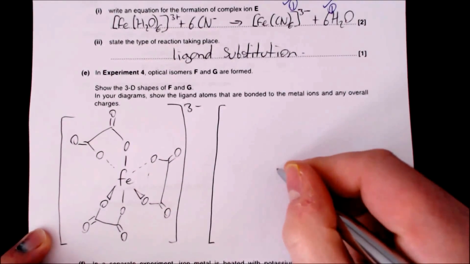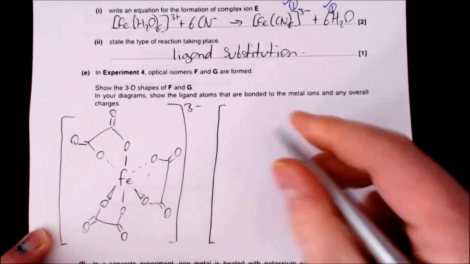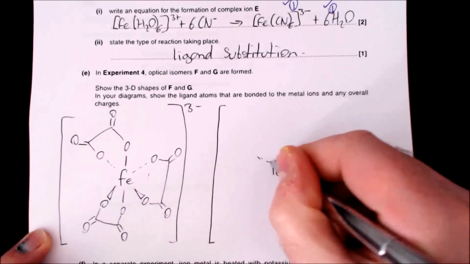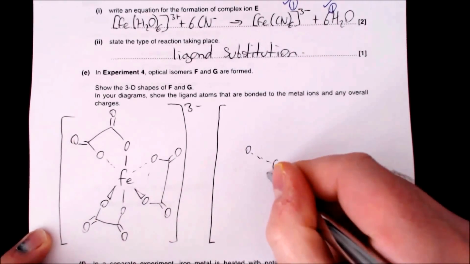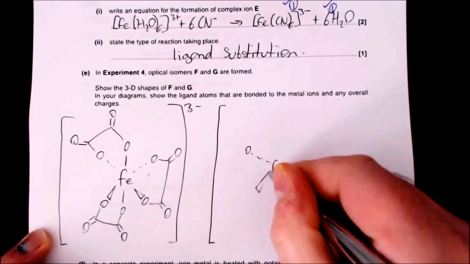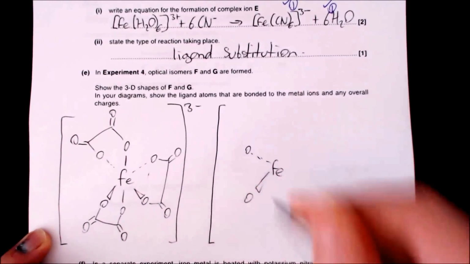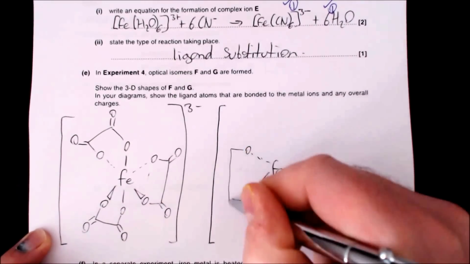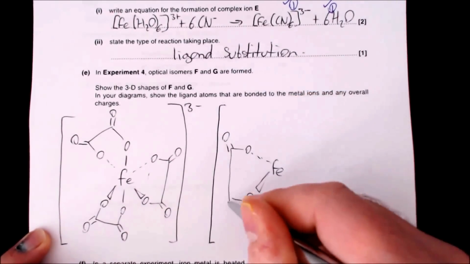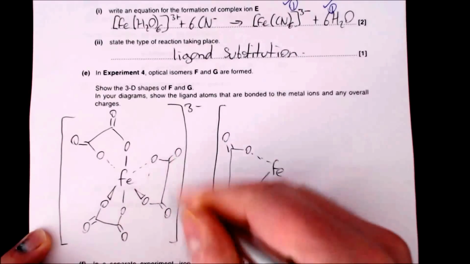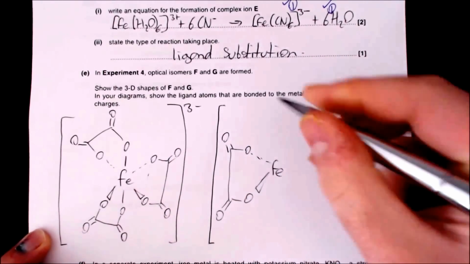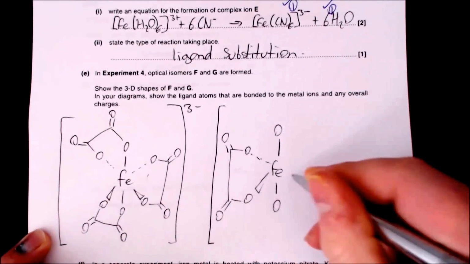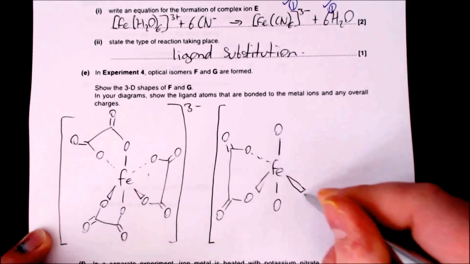Okay, so all we're going to do is draw the mirror image of these two. So I'm going to put Fe in the middle there, dotted line oxygen. I'm going to put the wedge one down there, which is going to be oxygen. And literally all I'm doing, I know it looks a little bit squint, but I'm just drawing the mirror image of that. You can see it's starting to form this mirror image. Even with my very, very bad art skills, you can still see that.